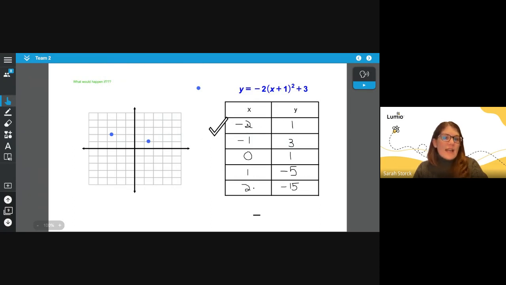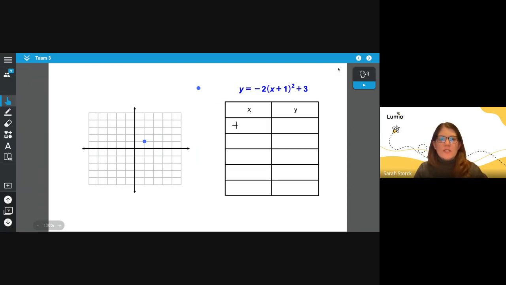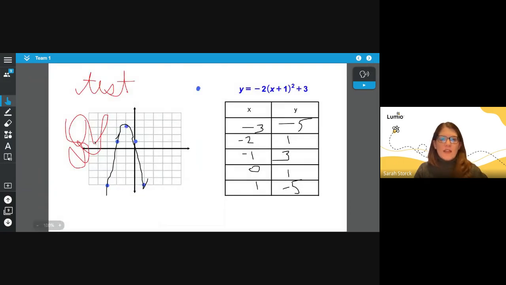I can see who's adding what to the space. So I want to keep students accountable. So Rob, thanks for adding the Y value. How did you solve the equation and find Y? So then I'm keeping students accountable as we're working, whether I'm working with students specifically in the classroom or we're working virtually, I can easily check in with students, see how the groups are doing. Maybe I need to go meet with team 3 and support them as they are solving this equation. Awesome. So we're finding some of those images, adding to the space. Great. All right.